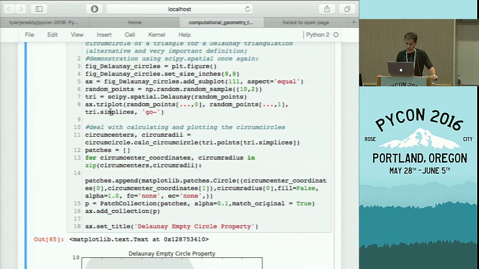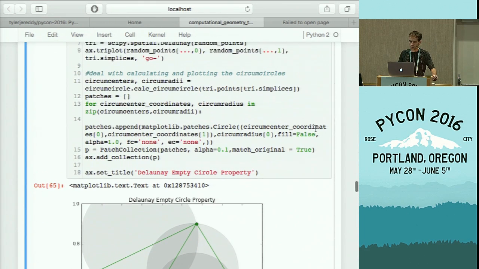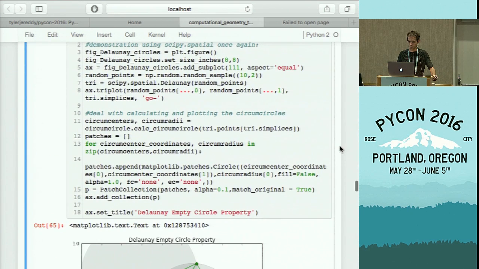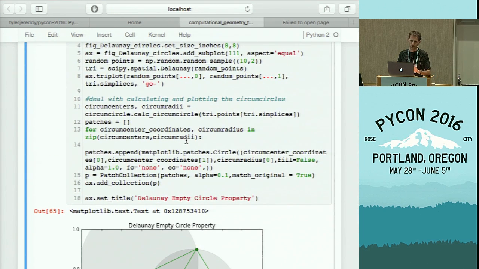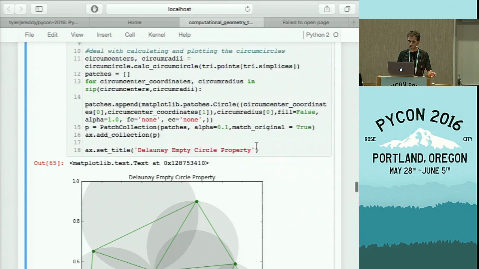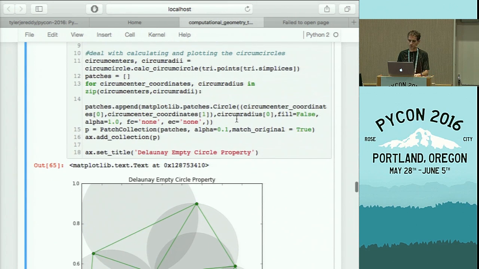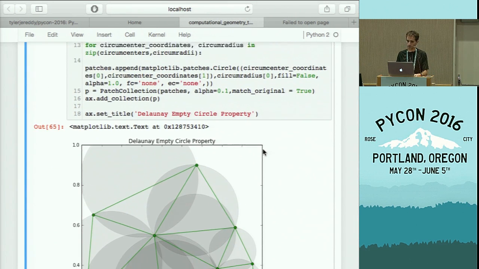Matplotlib also has this really useful triplot for plotting triangulations. So you feed in your x coordinates, your y coordinates from the original data set, and then you take the simplices, the indices of the original data points that fall into the specific triangles, and it can use that to generate a nice triangulation. So it saves you a fair bit of time trying to generate the triangulation. And the circumcenters and the circumradii, it's a bit more of a pain to calculate that. So I've just used something that I've used in the past, a small library.